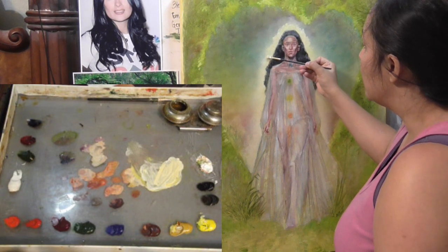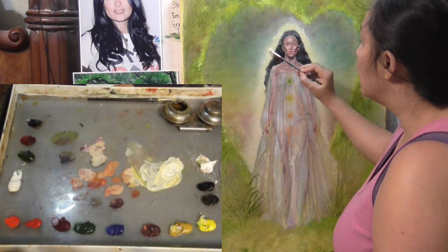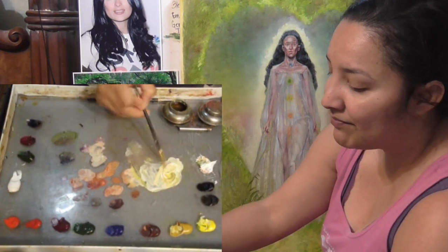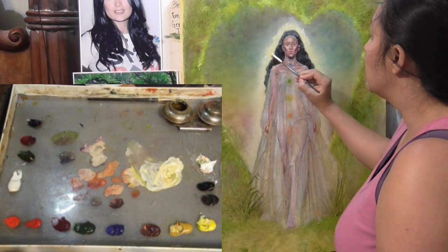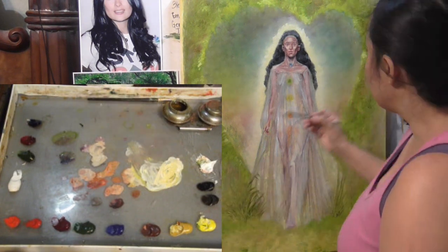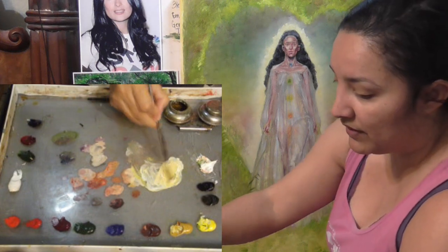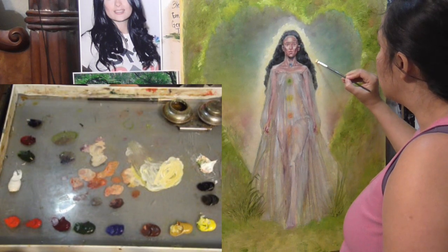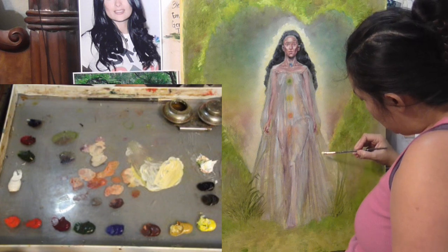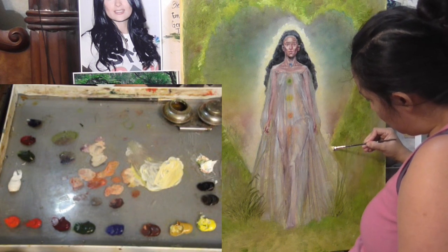So I'm just going along, adding that paint. Those colors, the thicker it is, the better it goes in there. I put that cadmium yellow and yellow ochre in there, because I want some yellow to come through with her. This is what I did. I just added the thicker paint since we had brushed some of that very thin paint on there. So now it's the yellow paint and it's thicker. I also want to do it so it kind of comes through here too.